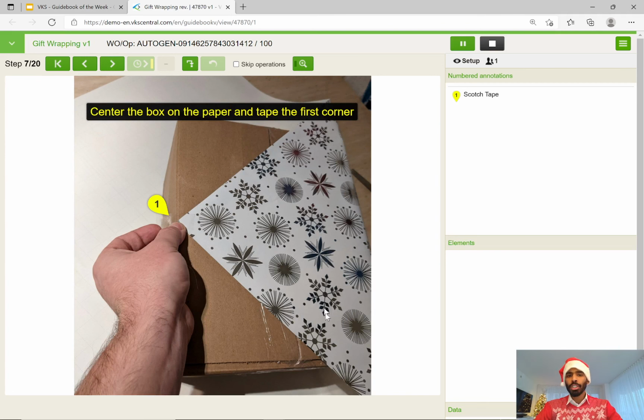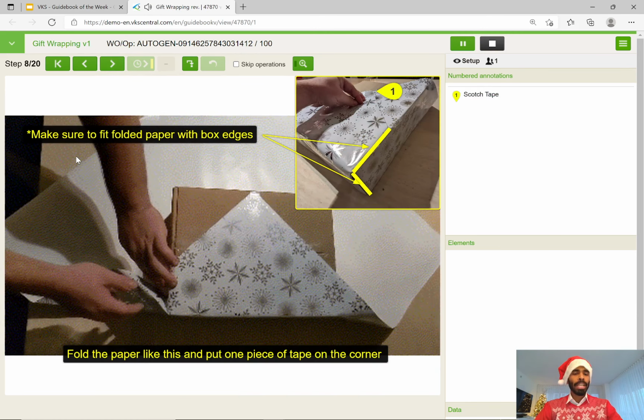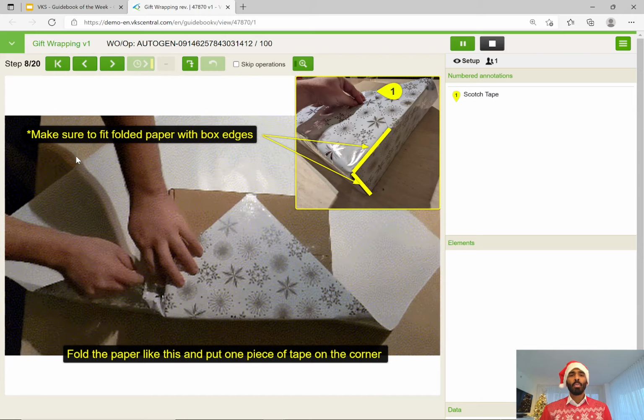Now you can have a different shape, but if you want to follow a perfect gift wrapping process, this is how you would start it off. And here we have another droplet, showing where you can apply the tape and exactly what item to use, which is the Scotch tape. Let's move on to the next step. So make sure to fit fold the paper with the box edges.